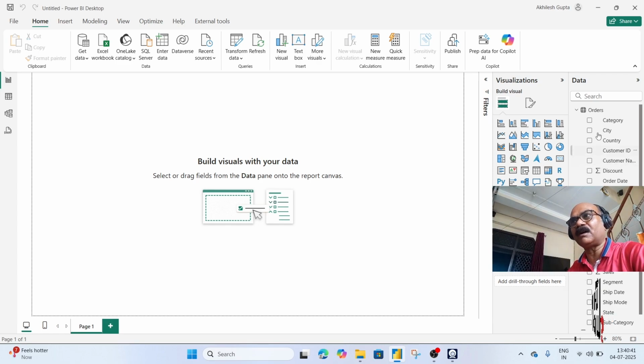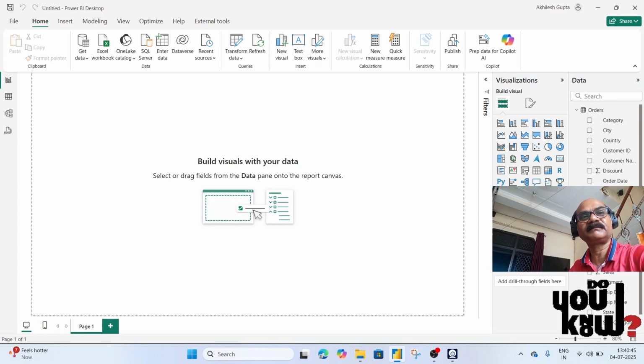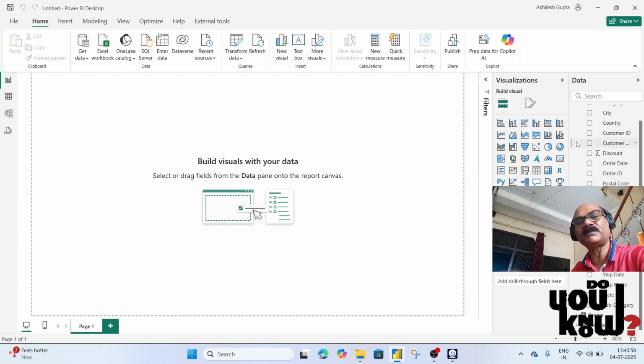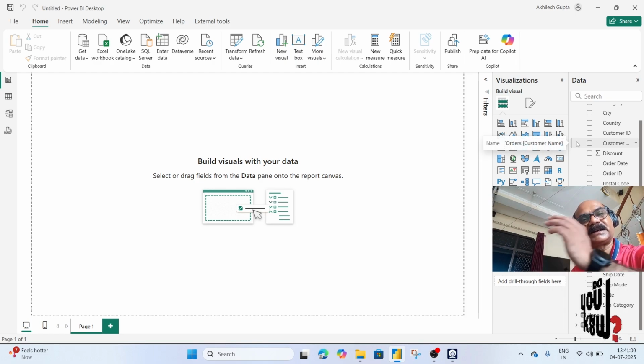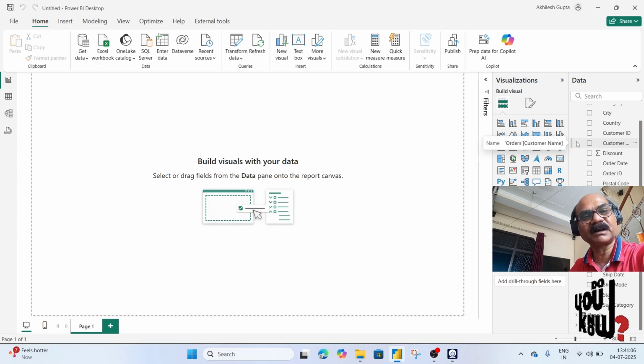So that you get all the calculations under that specific table. Suppose you have order tables here and there are many columns here, and you have created calculations using DAX, total sales, total profit. Where will you go to search every time? If you have multiple tables here and each table has 20-25 columns, then where are you going to search for your calculation? That's why I want to have a separate, clear thing.